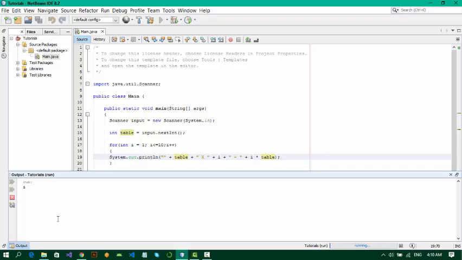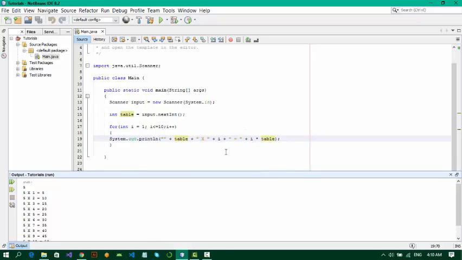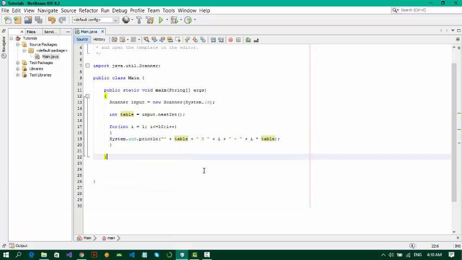Let's do 5 and enter. Oh yeah, we got the output. 5 ones are 5, 5 twos are 10, 15, 20, 25, 30. That's cool. We have done the table with the loop. So you can see what a loop can do.